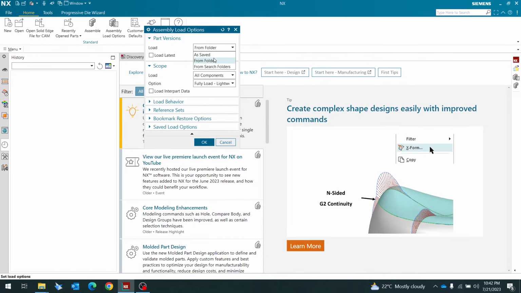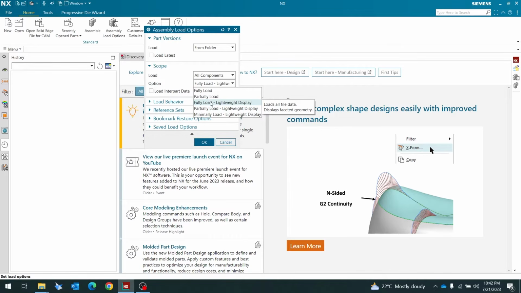If your components are in different locations or paths, then you have to choose From Search Folder. Remember, if all the components are within the folder, then keep From Folder. Always prefer the full load option instead of lightweight display.